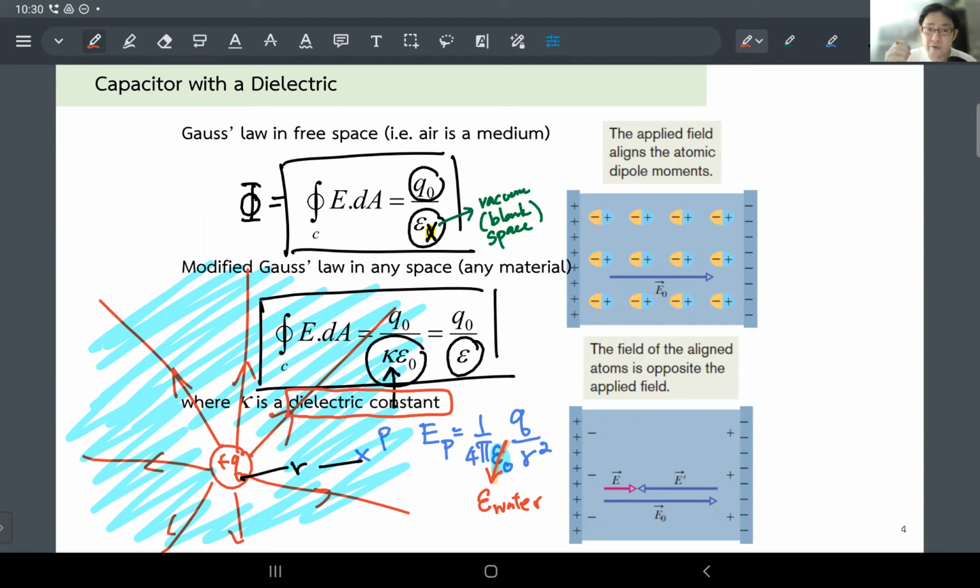So if you only know the dielectric constant of that material, you just multiply that by the epsilon naught, and that will bring you to the epsilon of that material. For this particular example with water, all I need to look up is the K, or the kappa, the dielectric constant for water. And I just multiply that in and I'm done. Cool? You guys almost done. See how easy it is? I hope you are seeing what I'm saying over here.